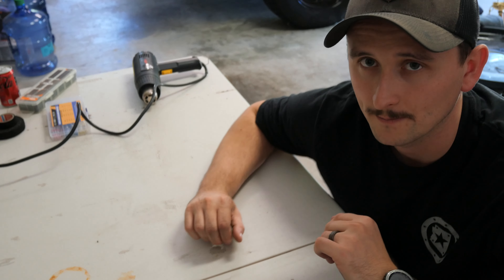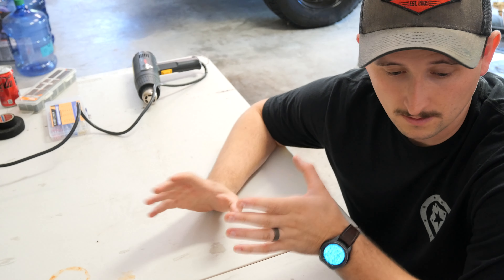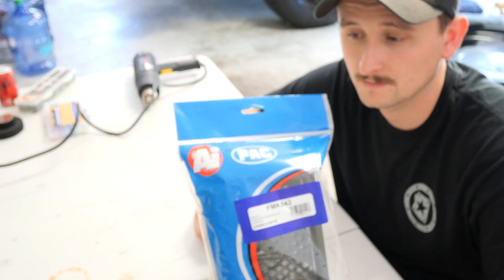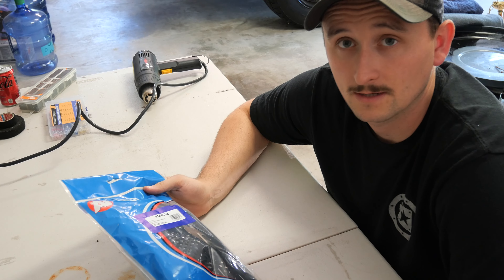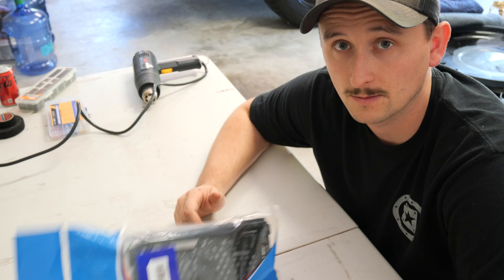Alright, so here's kind of the plan. We're going to be installing the whole head unit system in the truck. Not doing speakers yet or an amplifier or a sub — we're going to pre-wire it for all that stuff so it'd be kind of plug and play, which is going to be nice. We have a dash kit for Super Duties — there is the part number — and it is from PAC. I got all this stuff from Crutchfield, so it should be pretty good. It's just a plastic piece but hopefully it mounts up pretty well.